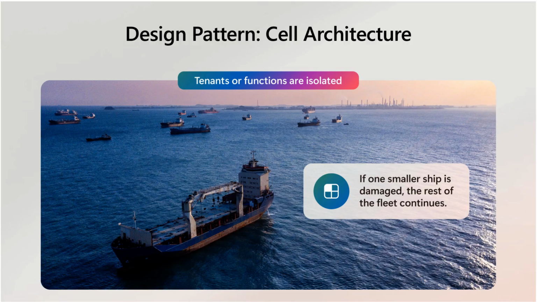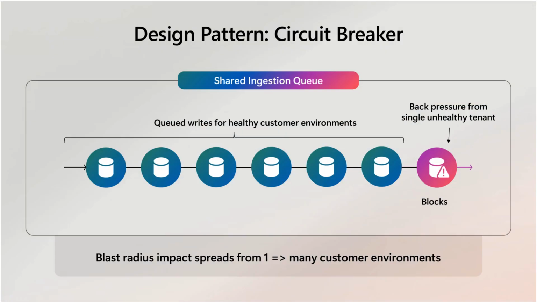Resiliency is a top priority in multi-tenant architectures, and the cell or bulkhead pattern is a proven strategy. Tenants are grouped into cells based on load and environment, such as free trials, non-production, and production. This compartmentalization ensures that if one tenant or cell encounters an issue, it doesn't cascade to others, maintaining overall system health. The approach is inspired by naval ships, where bulkheads contain damage and prevent the entire vessel from sinking.